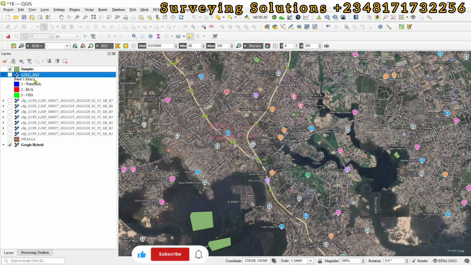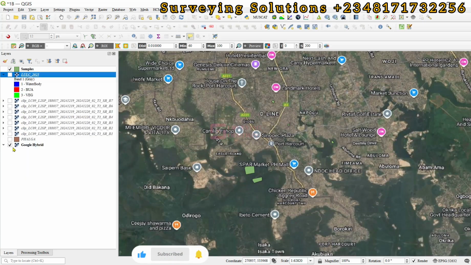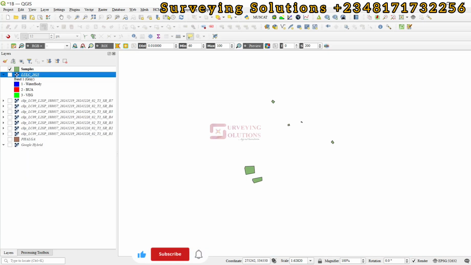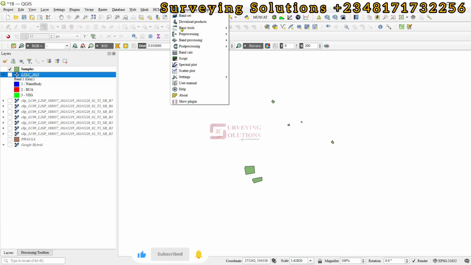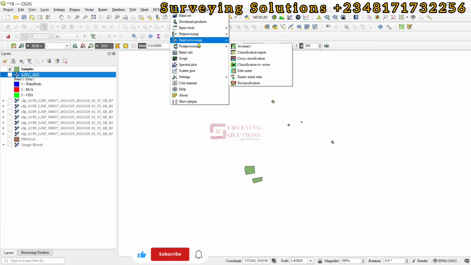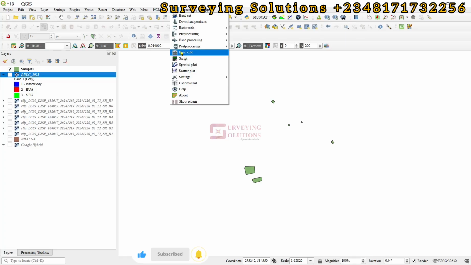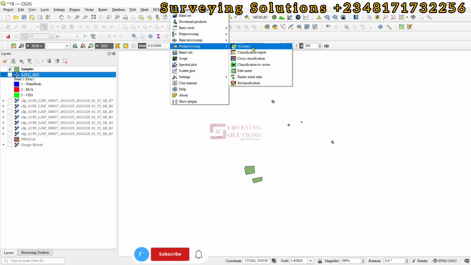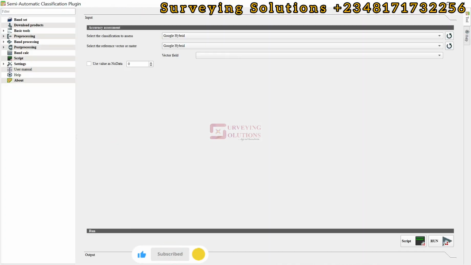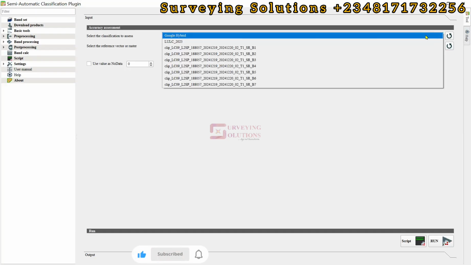Now the next thing is for us to bring in the Semi-Automatic Classification Plugin, where we have the post-processing, right? So you click on the SCP, scroll down to post-processing, and then select accuracy. When the accuracy window is open, for the input on the accuracy assessment, select the classification to assess. Sometimes you refresh for it to load all the data you have there.